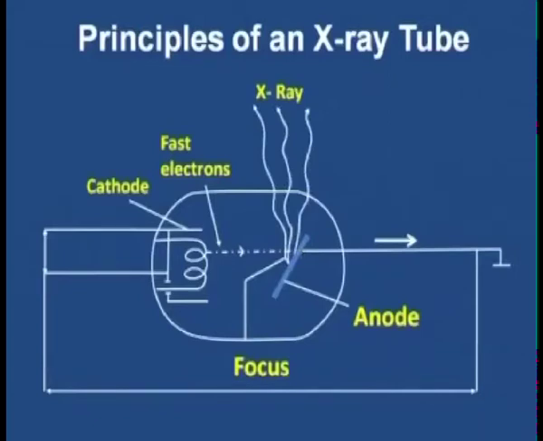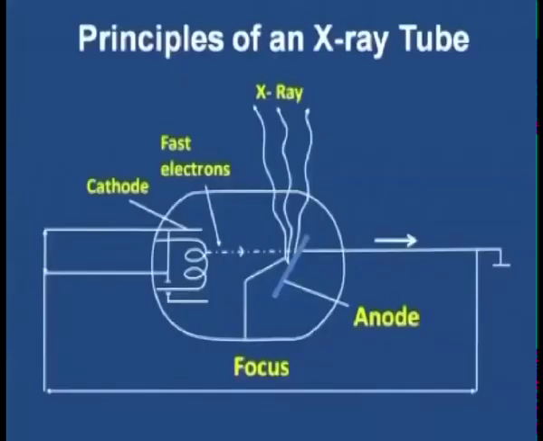So, the fast moving electrons, when they hit a target anode, the anode target may usually be a copper target, and from the copper target you get the X-ray beam. You should know, when you are talking about X-rays, what the wavelength region is, what the characteristic lines are, and what the continuous X-rays are: the characteristic line spectrum and the continuous spectrum.